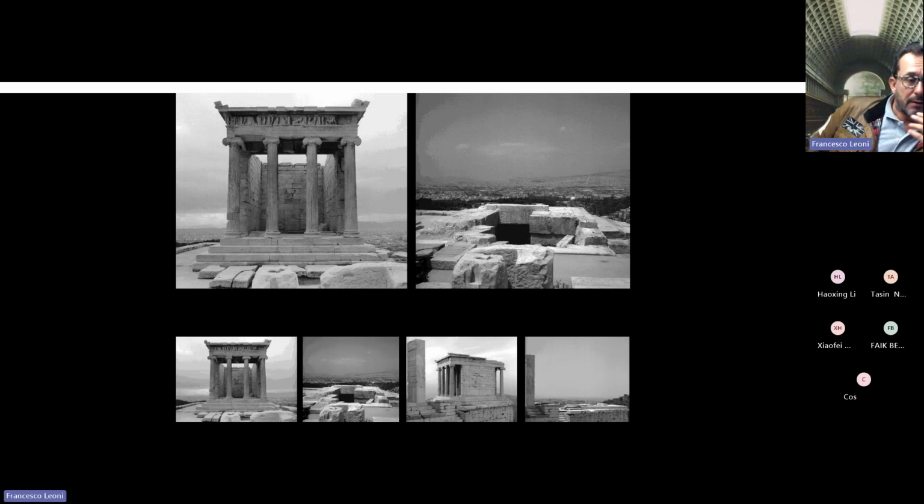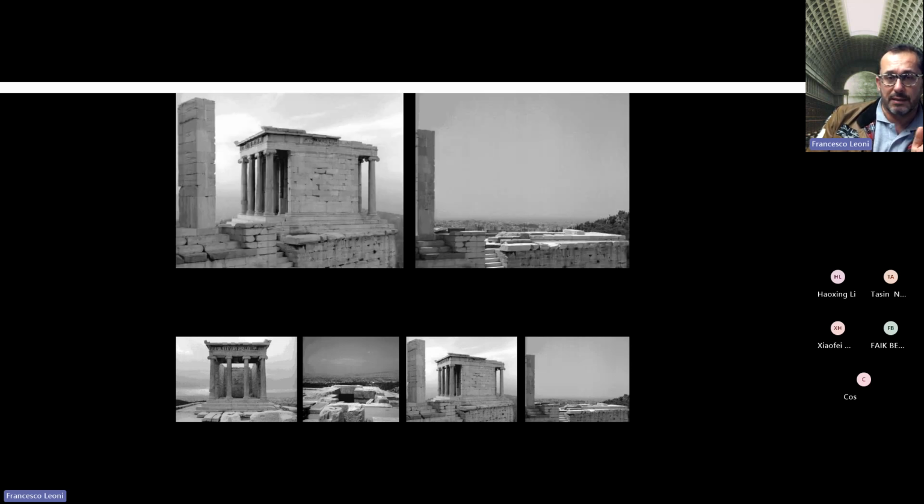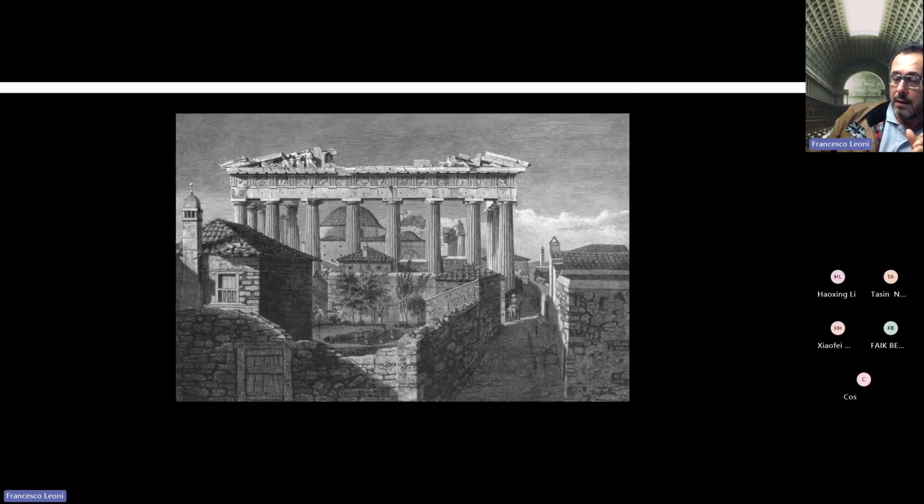And in this case, about 20 years ago, this building was completely disassembled to be restored somewhere else. And after the restoration of the single pieces, it was remounted in the same place. Now, if you go there, you can see the temple completed and restored, standing in the same place, with all the original pieces in the same places. Here you can see the enlargement of the element below.